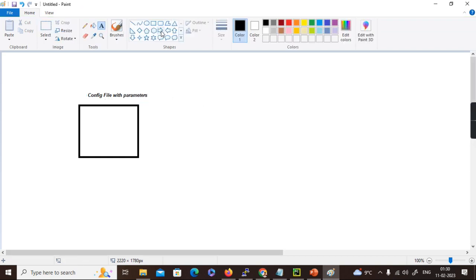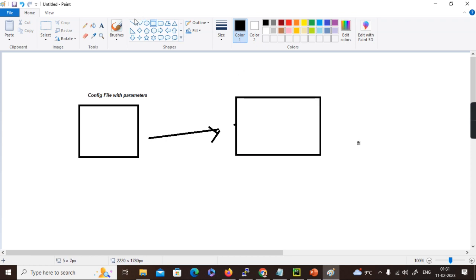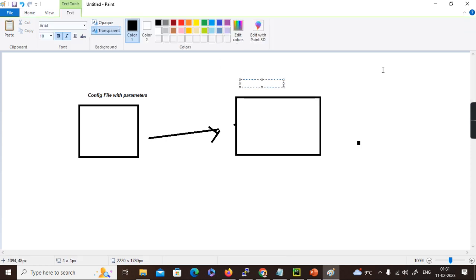We made this program better, and when the pipeline gets triggered, we use envsubst to replace the parameters with values and generate the actual config file.